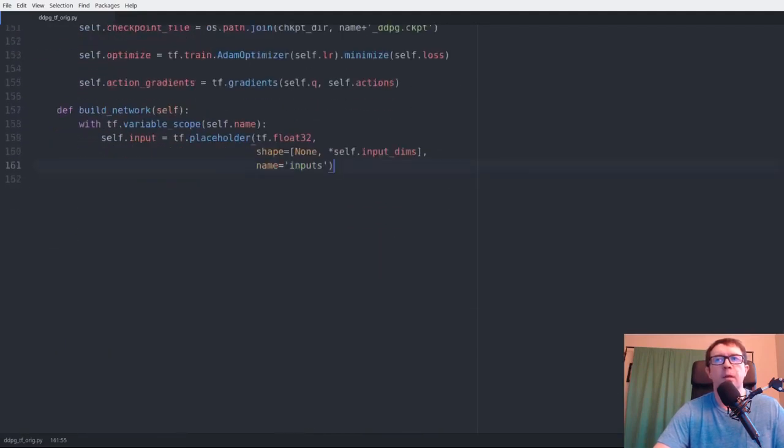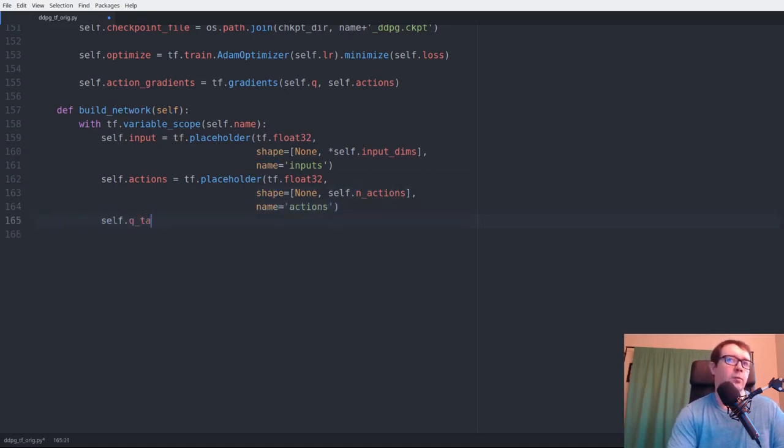Okay. So we also need the actions, because remember we only take into account the actions on the second hidden layer of the critic neural network. I have float32, shape None by n_actions, name of actions.